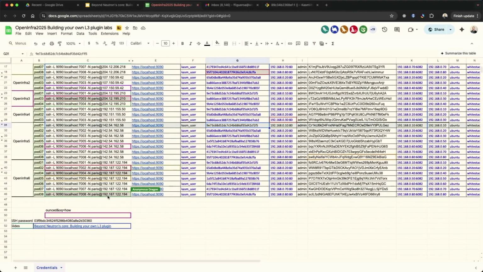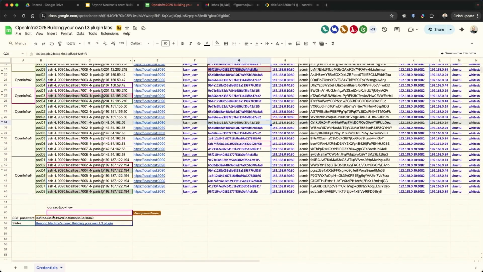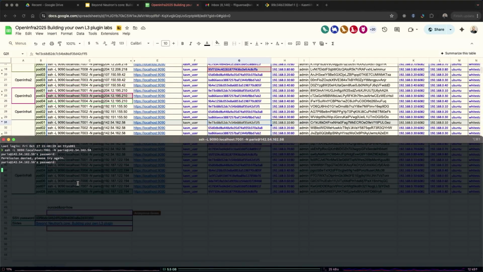The SSH is going to be asking you for a password. The password is listed at the very bottom of the spreadsheet. You copy and paste the password, and you should be able to access and open an SSH tunnel that should be open during all these activities that we are going to do.